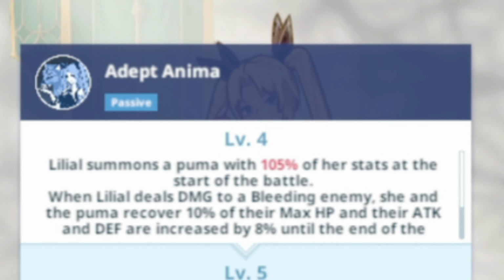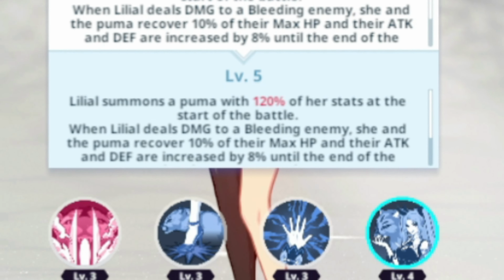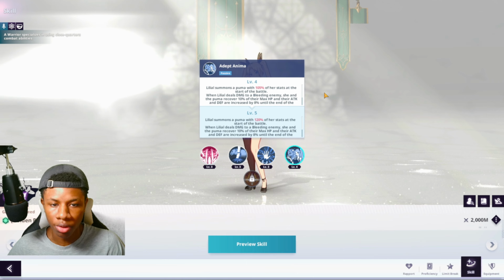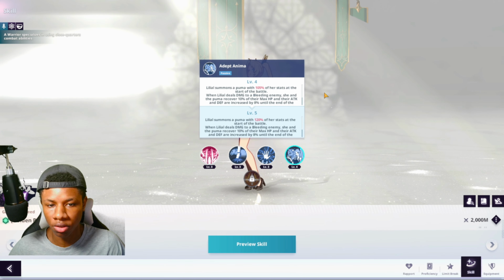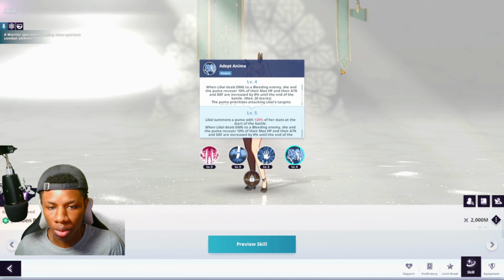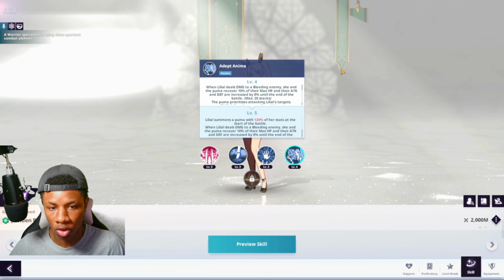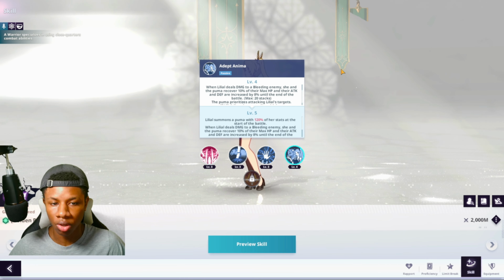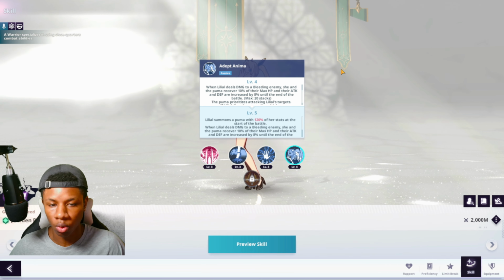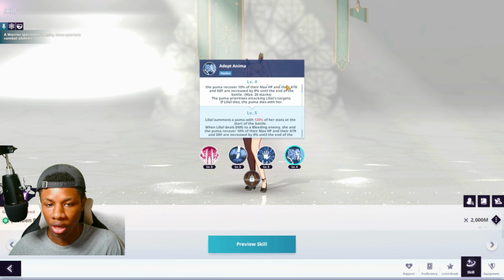Now let's go ahead and read her kit. So for her passive, it says Adept Anima. Lilio summons a Puma with 105% of her stats at the start of the battle. When Lilio deals damage to a bleeding enemy, she and the Puma recover 10% of their max HP, and their attack and defense are increased by 8% until the end of the battle, max 20 stacks. The Puma prioritizes attacking Lilio's targets.